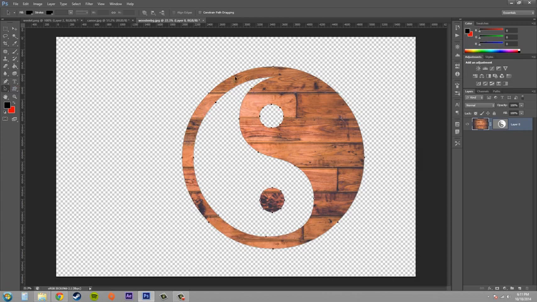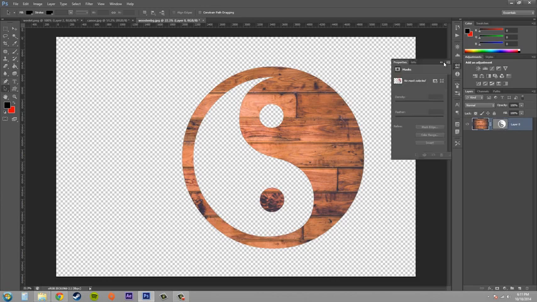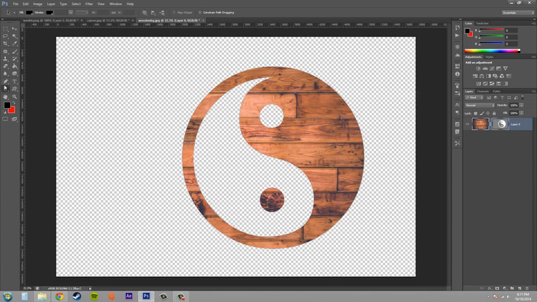Now if I click on the actual mask here, but on the image, you can see that there's different points, and you are able to adjust any of these points however you want to affect the mask and customize your mask. Make sure that you have the mask layer selected, or nothing's gonna happen. Oops, just select it once, and we're gonna go to the direct selection tool. Click on an edge, and you can see that the points are here.